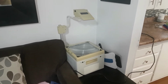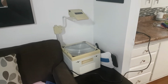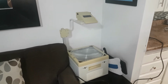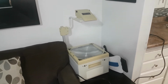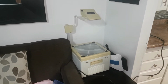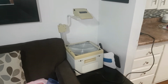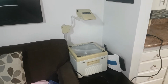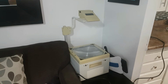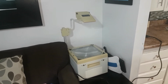So it's an old style method, but I like it because basically you have this light source, right? So you can use it for several things. And that's what I thought of when I was looking for a ring light. It's costing me about $50, I think, if I would want something off of Amazon or Marketplace. So I have this, and I use it a lot. Before the pandemic, we had lots of events, and I use it. So it works perfectly. I'll show you how it brightens up the room.